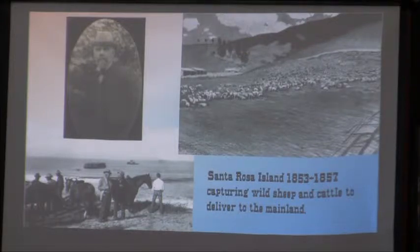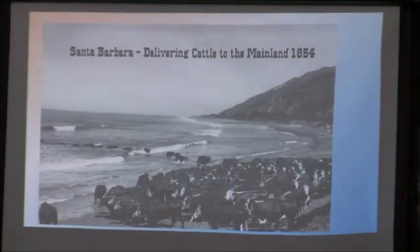The cattle themselves had grown quite wild up in Santa Rosa Island, and there was many sheep, many cattle. He had to actually capture and herd them himself. The males he castrated and disarmed, meaning he would take the horns off these animals to get them on the schooners, to make them less dangerous for the transport across the channel. And they say that Dixie Thompson transported approximately 3,000 head of livestock over that 4-year period. And his main goal was to save up enough money to buy a piece of property of his own.